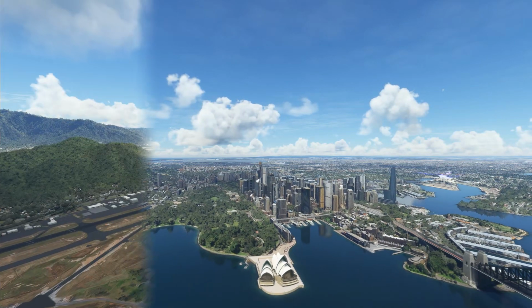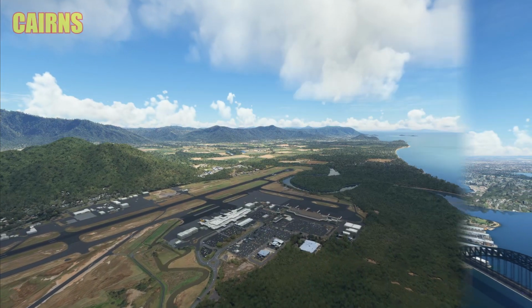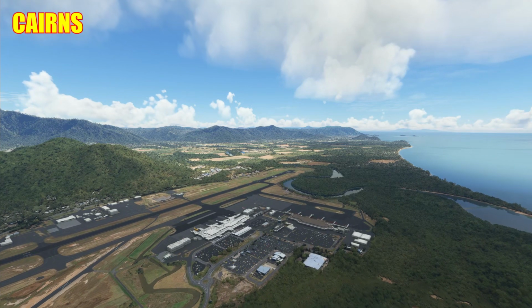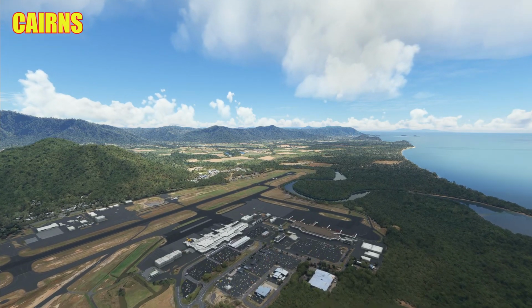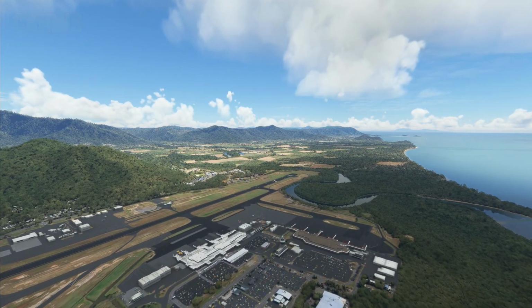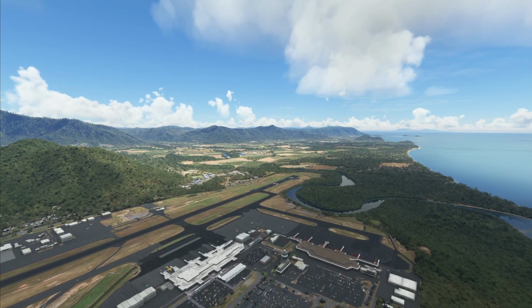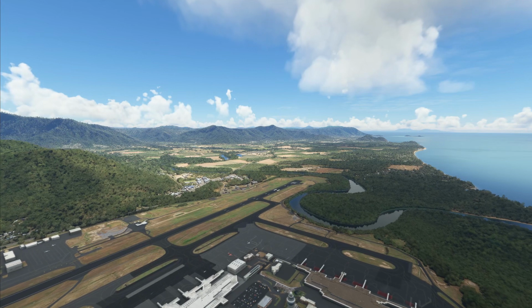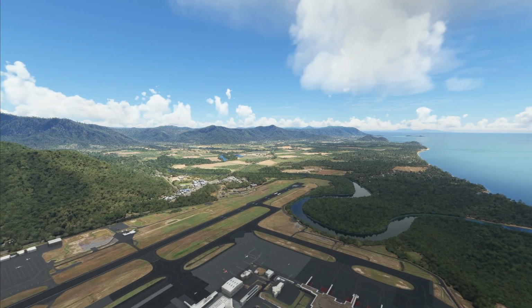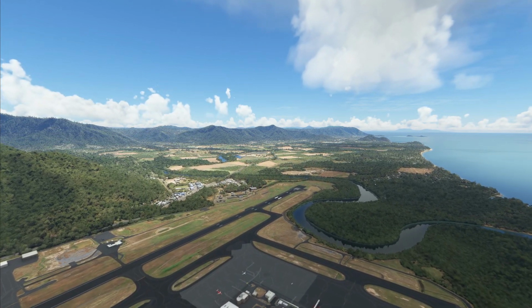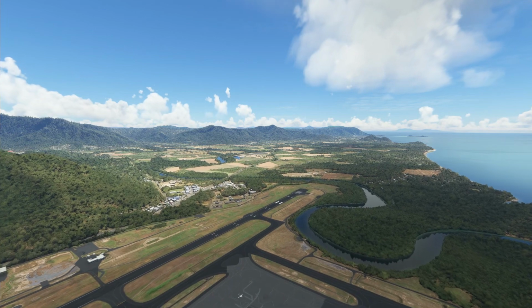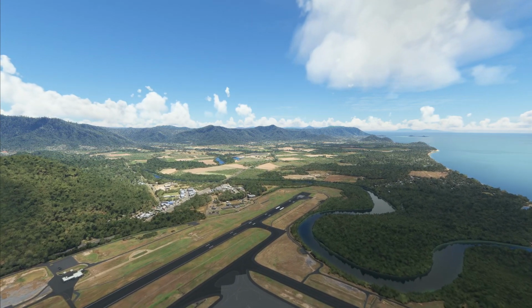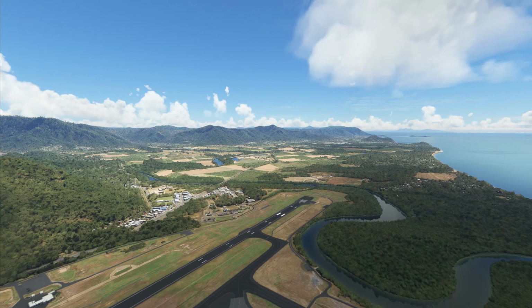To update, firstly it's recommended that you either move or rename your community folder outside the simulator. I've called mine community.old. This is just to avoid any issues during installation. I'm fully aware that some people never do this and they never had any problems, and that's perfectly okay. It's just a precautionary measure, and it's entirely up to you if you decide to do that.